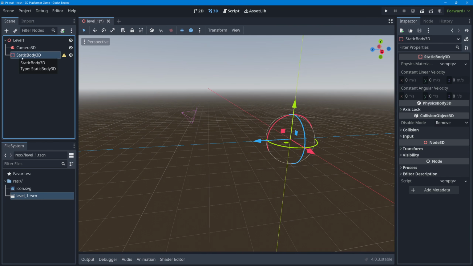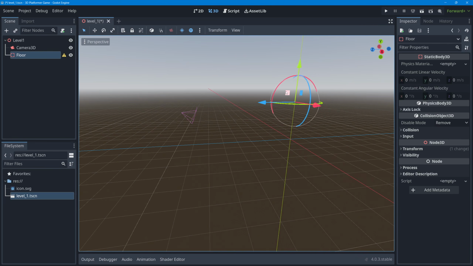So now what I'll do here is name this node. If I double click on its name, I can select the text here, and I'm going to name this floor and press enter. So now that StaticBody2D is my floor. However, you'll notice that in the scene, in your actual 3D viewport, you don't see anything. You have it selected, and you have these control gizmos on your screen that you can move the floor around with. Don't do that though.